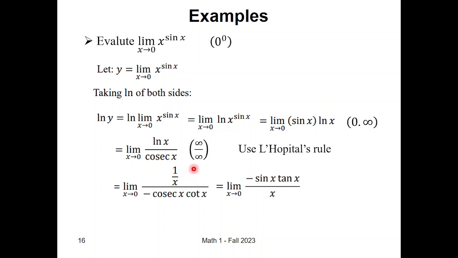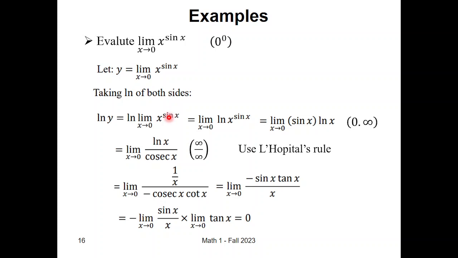Now when x approaches 0, we can find this is infinity over infinity. But before applying L'Hopital rule again, we have to make some simplification. So this cosec x cot x can be put in the numerator as sine x over, sorry, as sine x times tan x, and this 1 over x can be put in the numerator as x. Now we can solve this limit very simply. It is sine x over x multiplied by tan x. The limit of sine x over x will be 1, but the limit of tan x will be 0. So the final answer is 0.